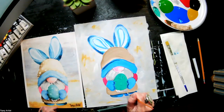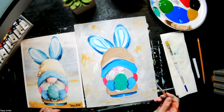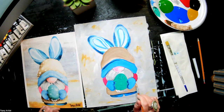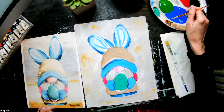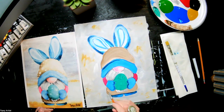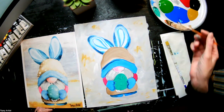Got between that little beard. I'm going to go back over the beard a little bit to bring it back out to the front. Alright, so we need a little bit more of a shadow, so I'm bringing in a little bit of that darker brown that we still have left over. And I'm going to bring in that little shadow here. And again on the other side.